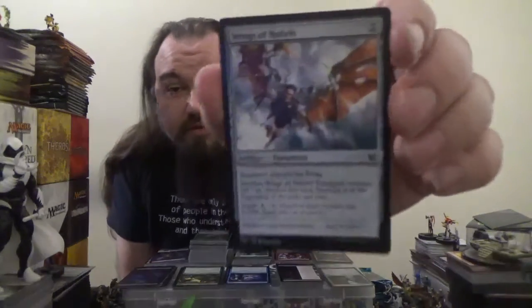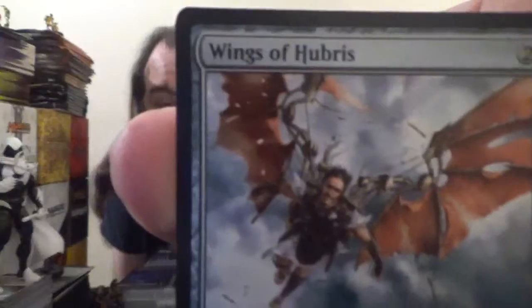First off, we've got Wings of Hubris. Equipment artifact for 2 colorless. Equipped creature has flying. Sacrifice Wings of Hubris: Equipped creature can't be blocked this turn. Sacrifice it at the beginning of the next end step. It has an equip cost of 1.